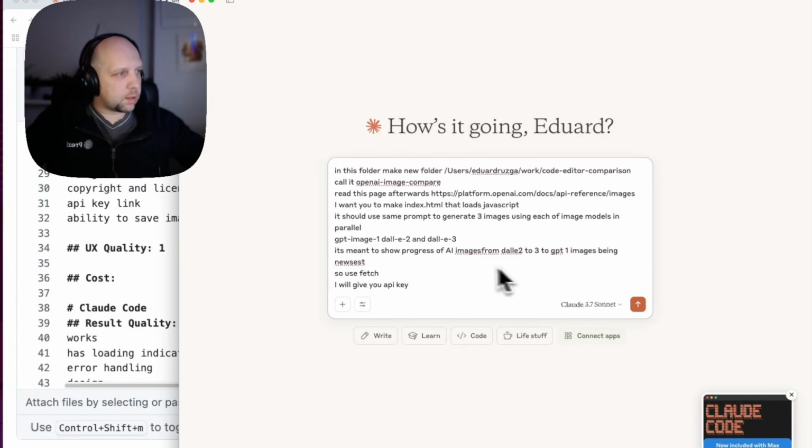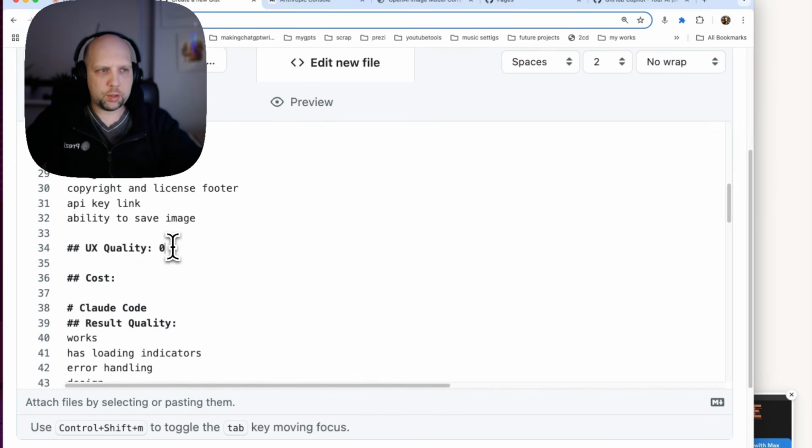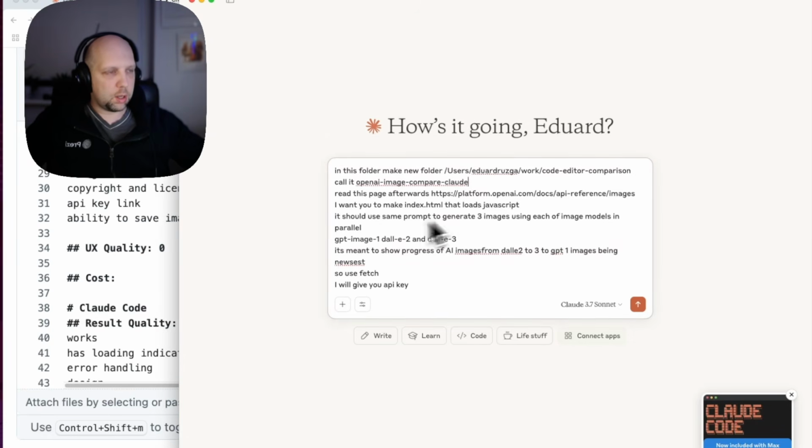Folder, call it OpenImage compare, but let's call it Claude. I didn't need to create a folder though, while for Visual Studio Code I need it. So I guess I will actually put it to 0 for now, because I didn't count anything in the section for Visual Studio Code. If I miss the calculations, I will correct them in a comment below the video in the future.